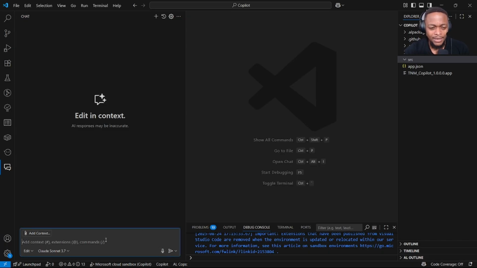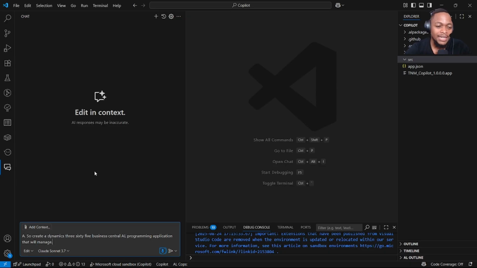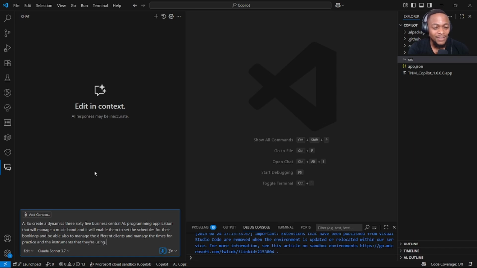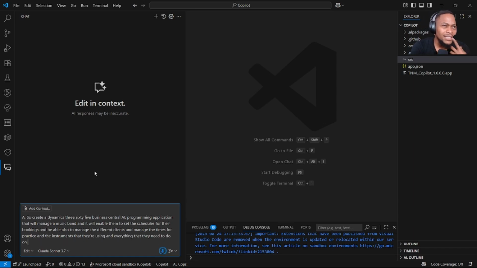So for this prompt, I'm saying this: create a Dynamics 365 Business Central AL programming application that will manage a music band, and it will enable them to set the schedules for their bookings and also manage the different clients, manage the times for practice and the instruments that they're using, and everything that they need to do on a day-to-day basis.